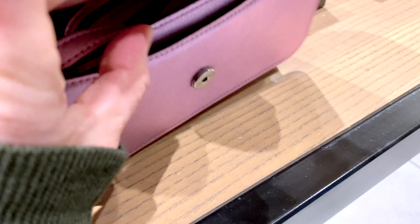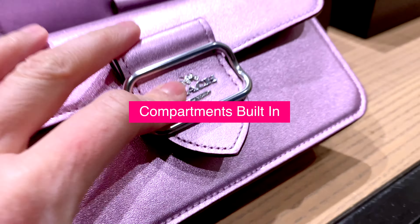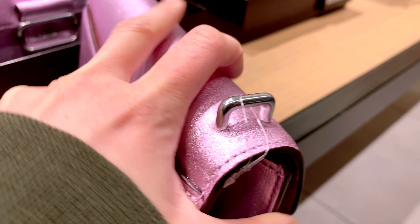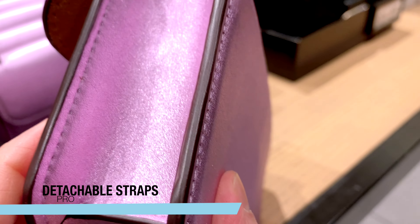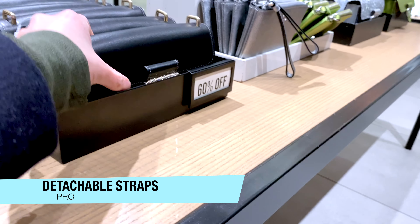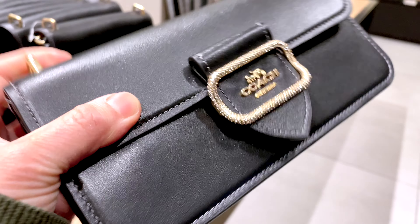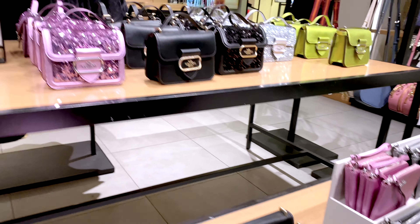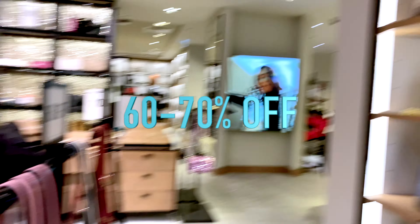This is the Morgan Crossbody, currently priced at $144. They have this seasonal metallic pink — kind of a pink-purple shade — which is really handy for a night out when you don't need to carry a lot. It's great to go out with the girls. It has little compartments inside and a magnetic closure, so it's easy to get in and out of. If you're not into a metallic color, they have neutral color ones as well. The straps are detachable, so you can make it a handy wallet to carry under your arm. The black one is also around 60% off and has a little bit of bling, making it great for a night out.